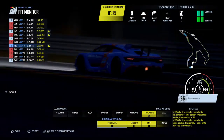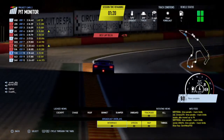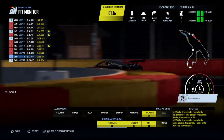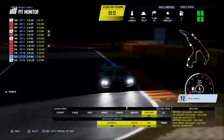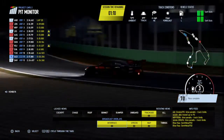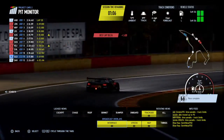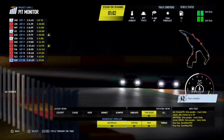You got RDJ coming in eighth. You got Evan coming in ninth place. Thank you for coming on track tonight, racing with us, Evan. You got Tuggy coming across in 10th place. Old Smokey. Last week on the controller for Old Smokey, so we expect big things from you next week, Old Smokey. He's going to get a wheel. He didn't specify which wheel he's going to get, but it's got to be better than a controller. So good to have him on track as well. And Dark Ninja rounding out the final field here.